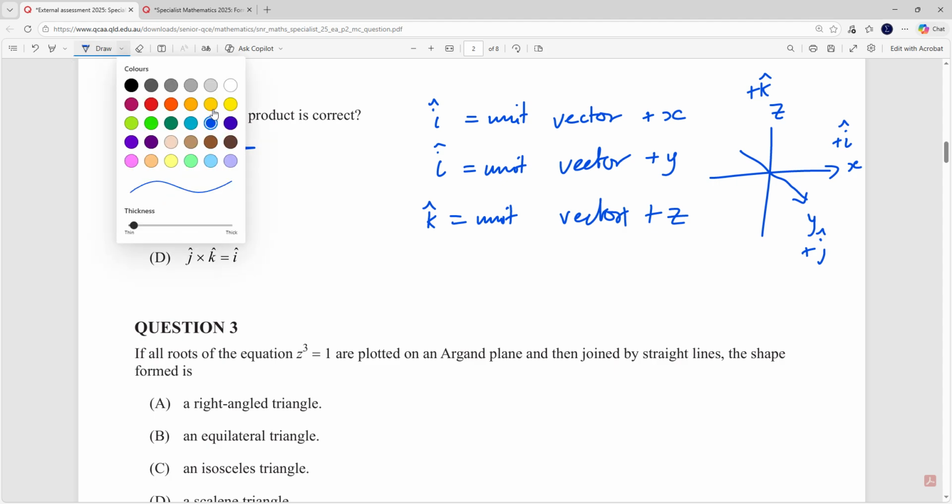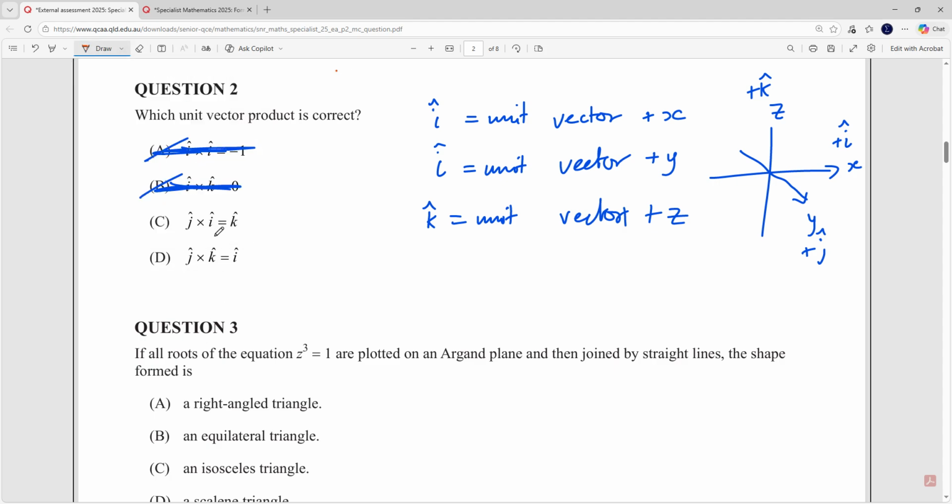So a lot of people would argue, okay, if you cross J and I, that gives you that vector there, because it is perpendicular. Wrong. It's only these guys the other way. So if it's I cross with J, so if that comes first, it gives you positive K. If it's J cross with I, it gives you negative K. Very sneaky. Okay, so the order matters here. So this is actually incorrect, even though it looks correct if you just know they cross and give you a vector perpendicular to it. Okay. Now the reason why we can say perpendicular is because on the x, y, z axis, x, y, and z are all perpendicular to each other.